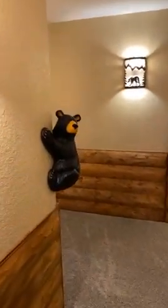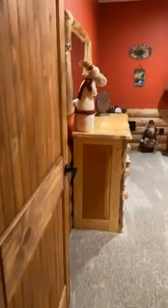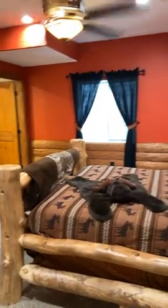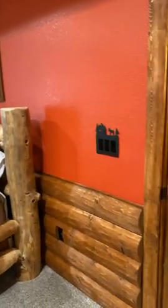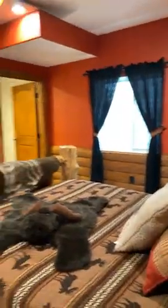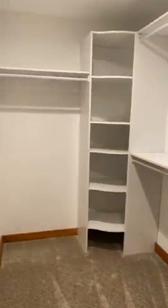We went through upstairs with four bedrooms, and down here we have three more. This first room is the moose room. Everything you see in this room is included in the price of the home. This is a spacious bedroom meant to be a second master. You have plenty of room down here for entertaining, your own hideaway, or inviting guests, family, and friends to enjoy. Look at the logs on the walls — so special! Behind this room is another walk-in closet with built-in storage, and there is a separate storage room with plenty of space.